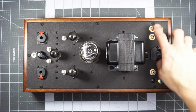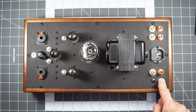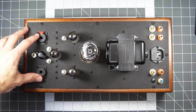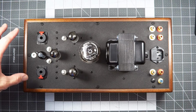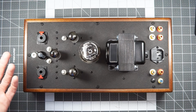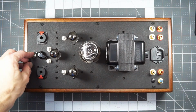And what you have is two RCA inputs here. You have one set of RCAs out, and I think this is mono, this is for your sub out, which is super cool. Up front, you can configure this in a number of ways. You can get two quarter-inch like this has. You can get, I think, two 4-pin XLR. You can get one of each. I think you can get one of these mono if you want. All kinds of fun options there. That switches back and forth between your two inputs.